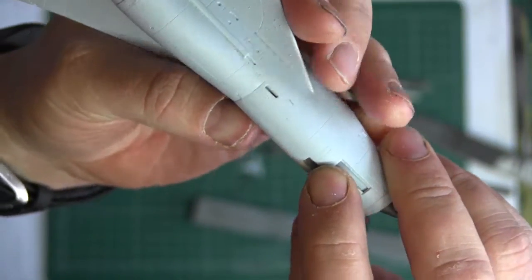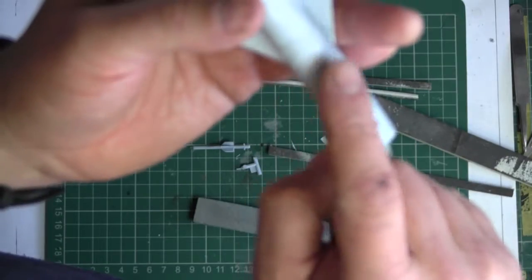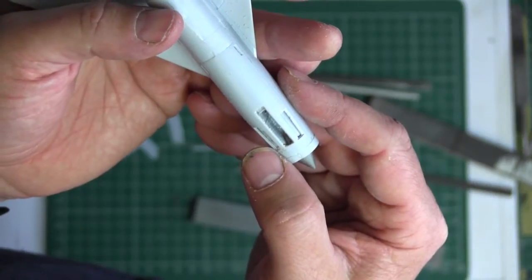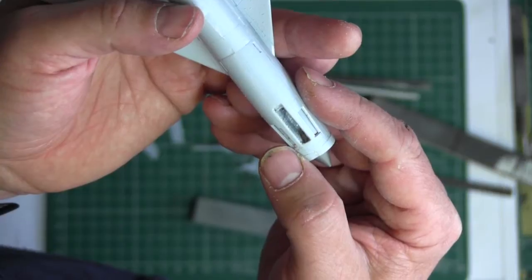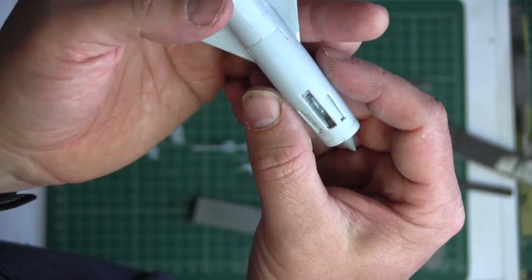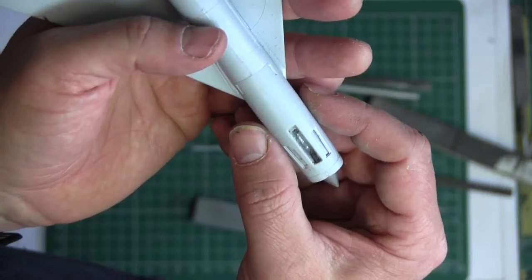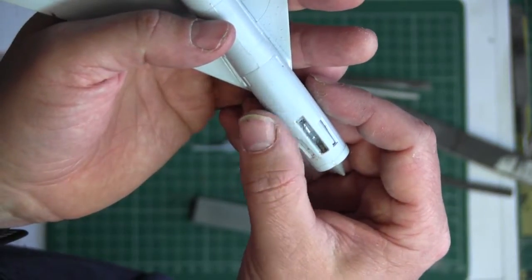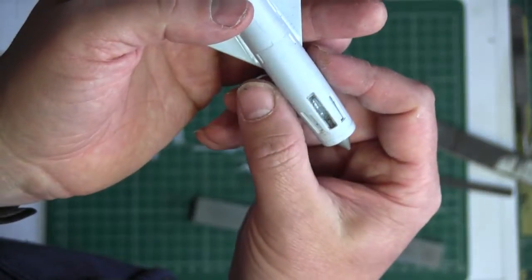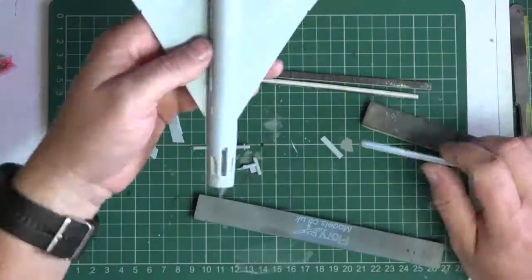Now what we've done then is we've come in and we've lost all of that detail. If I keep moving my finger, it goes out of focus. That's one thing I learned. So what we've done, we've lost all of that detail that we've just sanded off by getting rid of that lip. So normally what I do now is I'd come in with a scriber, which we'll talk about later, and rescribe some of the panel lines that we've lost. Okay, but we're going to carry on just cleaning this fella up. It might take a little while. We're going to come and clean the whole thing up.